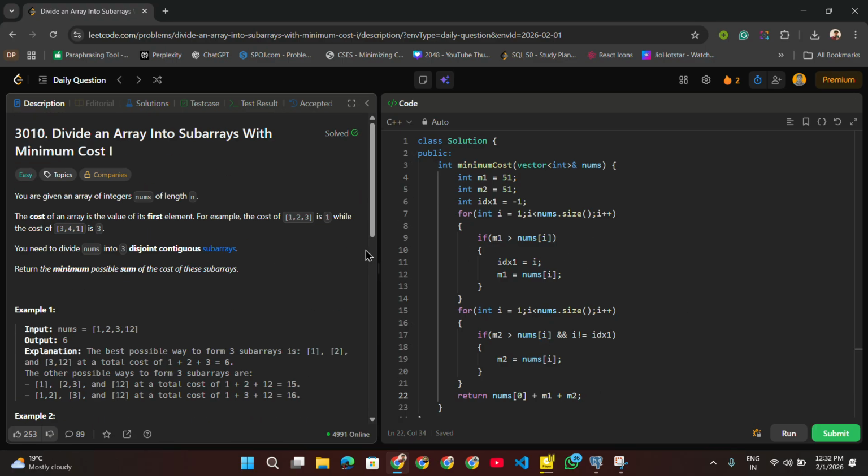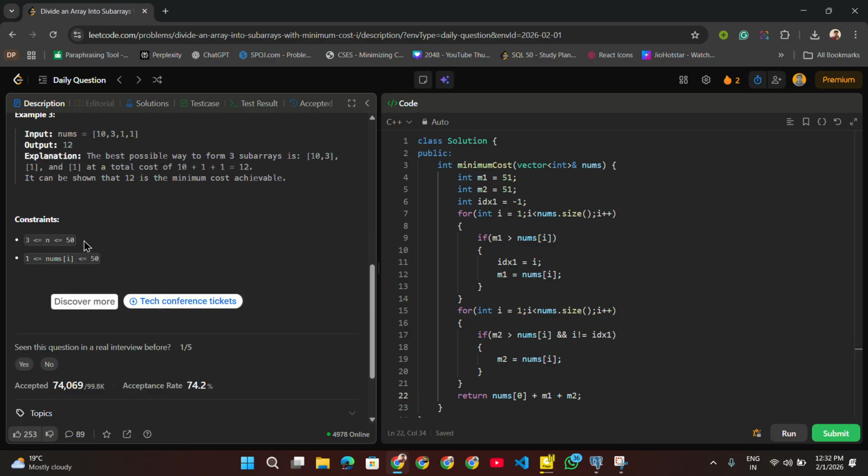Okay, for each element, and for minimizing the sum. It is possible that you can solve this question by that logic, of time complexity big O of n cube. Because the constraint is very small, the highest value of n is 50, right? So 50 to the power 3 will be simply 125 into 10 to the power 3. It means 1.25 into 10 to the power 5, which is okay.